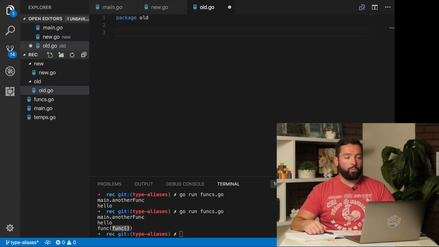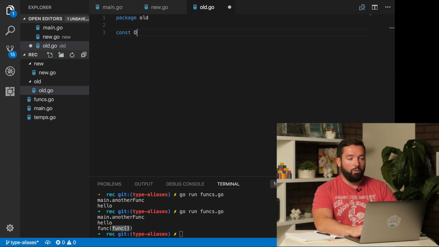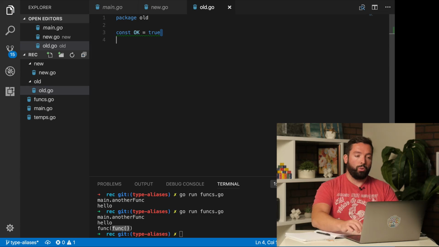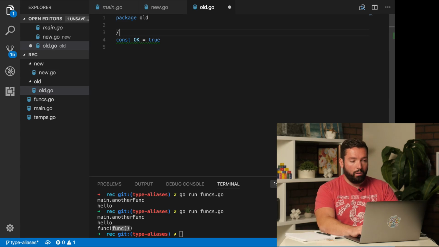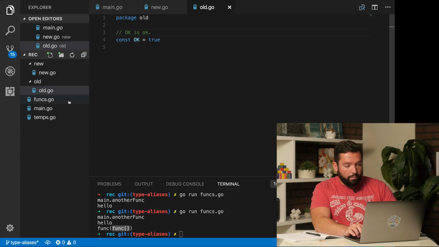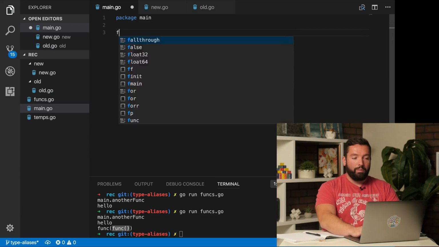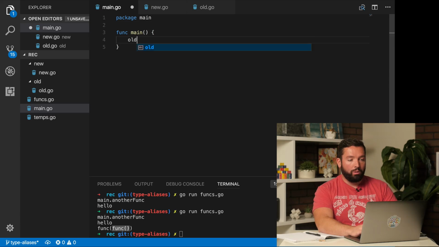And in this case, let's say we have a constant, OK, which is a Boolean, which is true. In my main function, I can use old.OK.